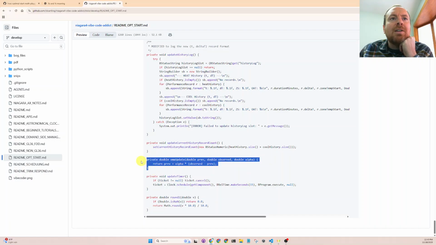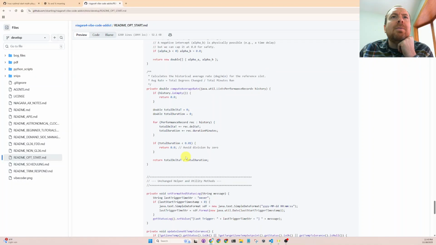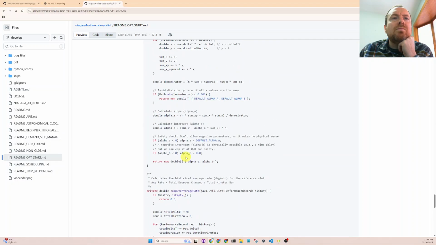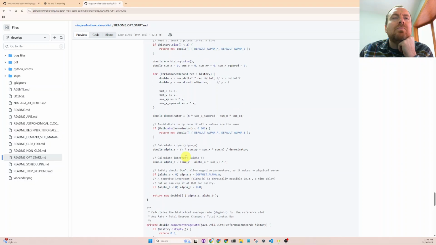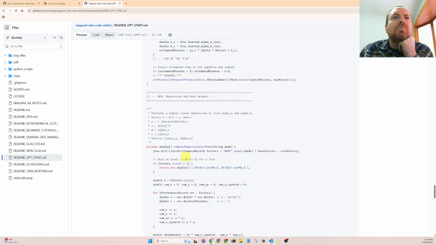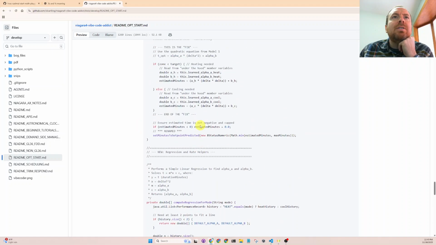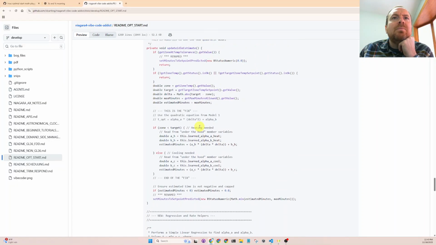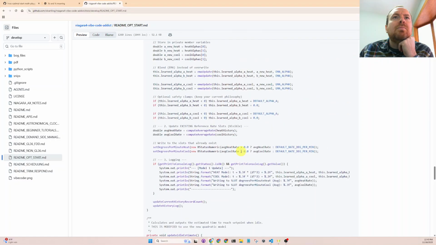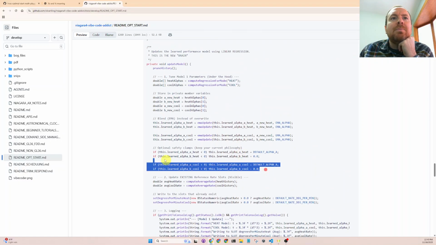This is our updating our exponential moving average just on our alpha A and alpha B. There's our little equation in here. Anyways, I think it's this right here.